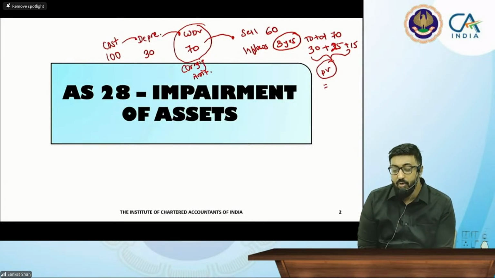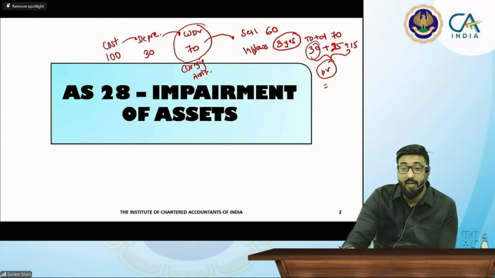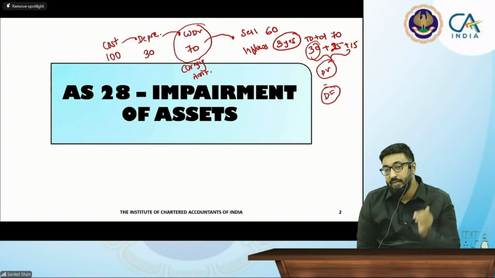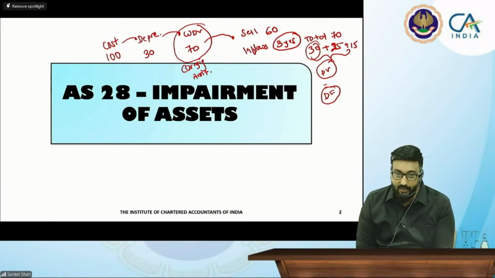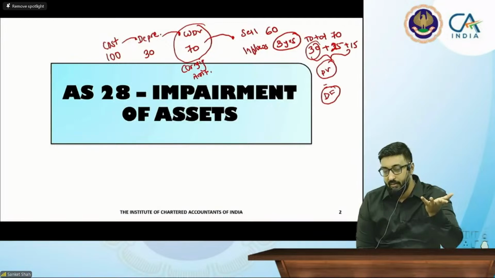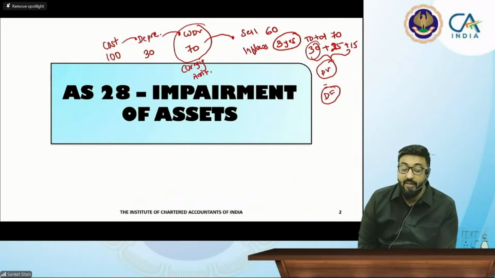So present value in simple language: if I'm getting 30 rupees after 1 year, I have to invest less today, at the rate of bank interest. Normally, we consider bank interest or cost of capital rate, which is called the discounting factor, because today's value is less. Discount means reducing it. So 30 rupees I am getting after 1 year, today's value is always less than that, and therefore I will divide it by the discounting factor.